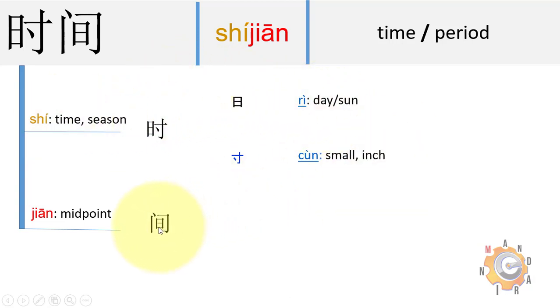And this character, the outer character and the inner character. The outer character is men, which means gate or door, and the character inside is ri. Once again, this same character, this one and this one, is ri, which means day or sun. So both of these characters include this ri, which means day or sun, which is actually a reference for any time period. So let's review today's lesson.